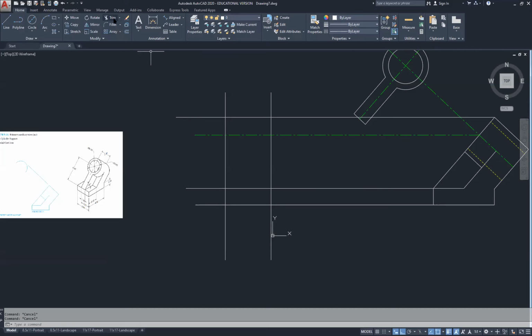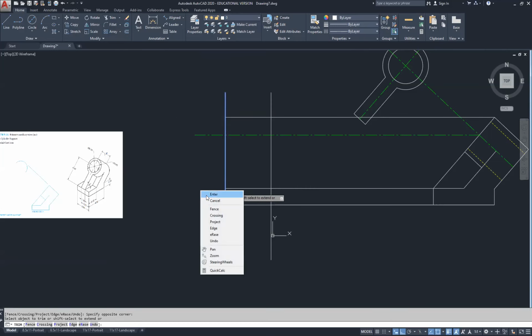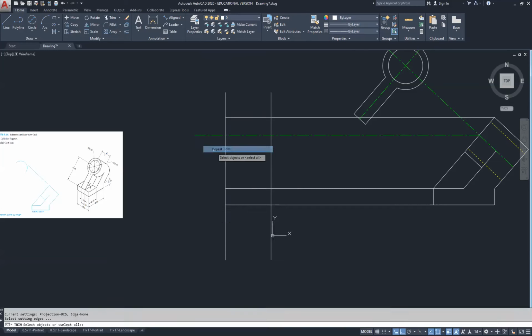Now I can start trimming some of this information out. I don't need any of this stuff past here. And I will not need to go any higher or lower than those two lines. Since I have the top already established, I'm going to trim out the top.